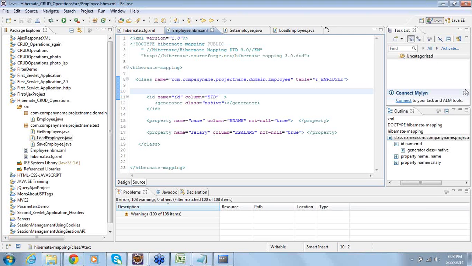So any question on the load and the get? Perfect, right? That's what we are aiming at. I don't want a Java programmer to learn SQL. But it is not mandatory. It doesn't mean that all your SQL queries will be replaced by Hibernate. But still, if you want to use SQL in Hibernate, you can do that. In Hibernate also, we can still write SQL queries. That is allowed. We have that option. I will discuss that later, how to write SQL in Hibernate.